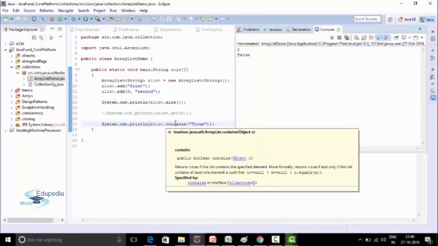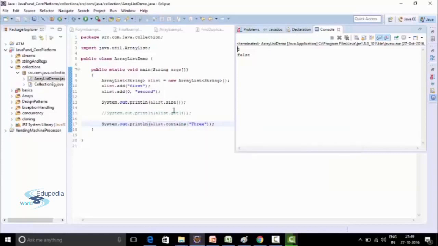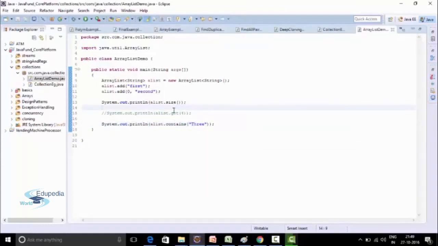Then whenever you try to insert the 11th element, it actually doubles its capacity, because once its capacity has reached the maximum, it actually does not double, it increases its capacity by up to 50%. So if the initial capacity is 10, then it will increase by 5 more, and now the capacity will become 15.